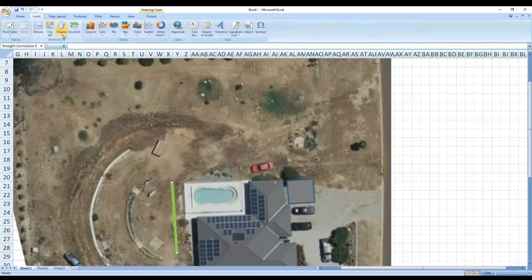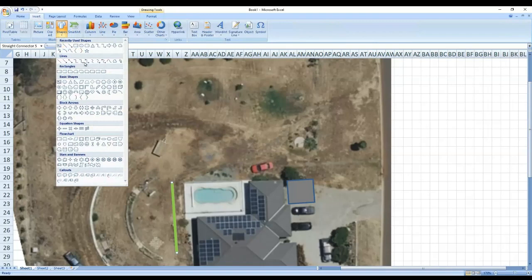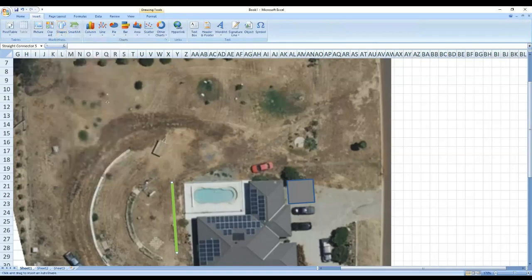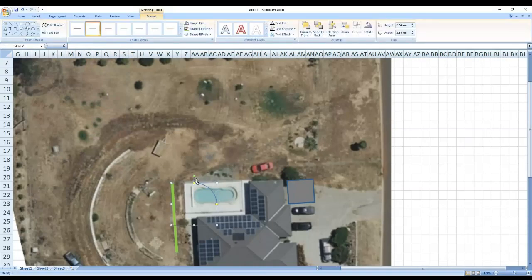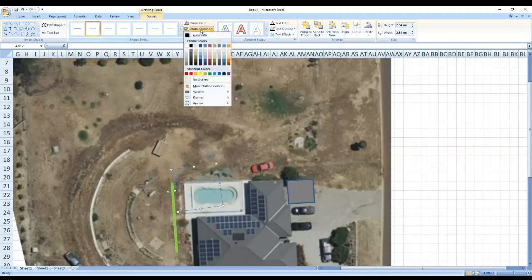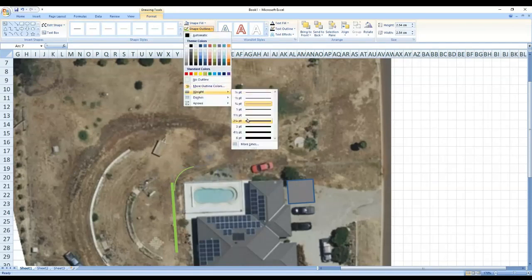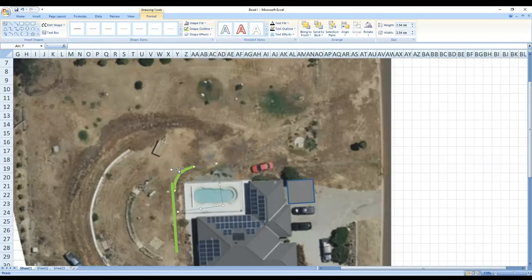I want to just put in another shape. This time I'm going to put in a curve. So I'll start there. Oh, that's not where I wanted it at all, but let's rotate that thing. Yeah, that's it. Now I'll drag it across. And while I'm at it, I'll just give it a bit of colour, a bit of shape, and a bit of weight so that I can see it. There we go. Now I can see what I'm doing. It's a little bit on the big side, so let's drag it in.